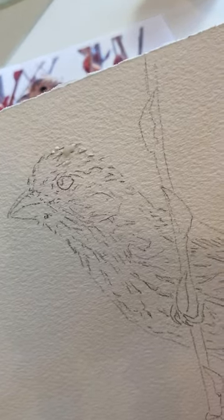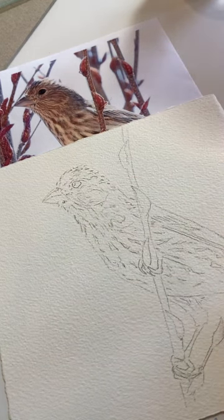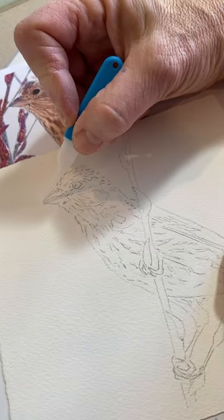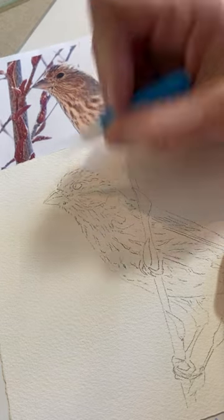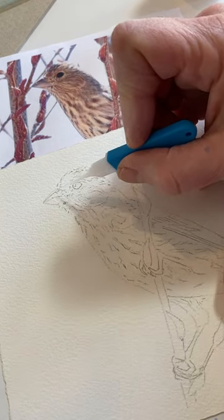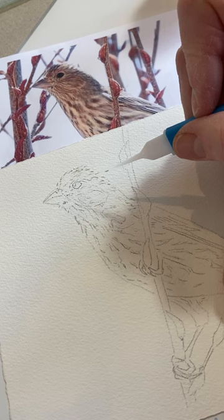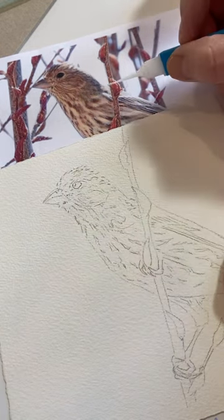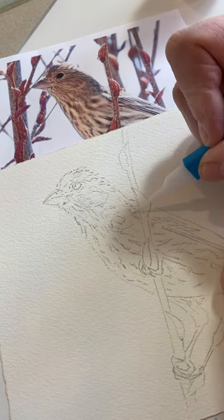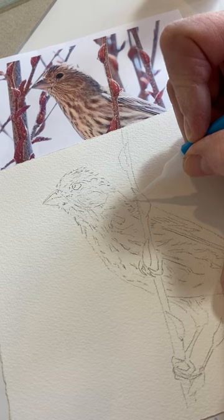I know it's really hard to see. Let's see if that'll focus. I do want a tiny highlight across her beak — excuse me, ma'am. And I'm just going to go ahead and put a little tiny dot there to suggest the eye highlight. And then in this area I'm going to just add a few little dabs to suggest those highlights for those lighter feathers.